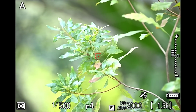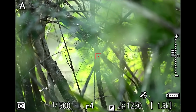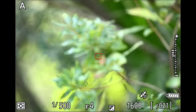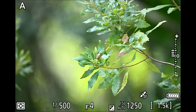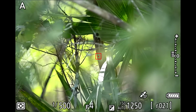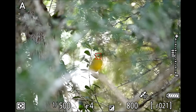So here's a test I did of just recording this. No birds, so watch. If I miss and focus back there, now I've let go. I'm pressing the focus button again. It's not leaving. It's not even trying to search forward. I have to come all the way up to a bigger chunk of stuff or something really bright in order for it to even attempt it. And even then, it searches. So again, I'm pressing the shutter button, pressing the focus button. It's not coming back to the bird. You can see the bird out of focus there. I have to jump all the way over there in order to bring it back and get it.